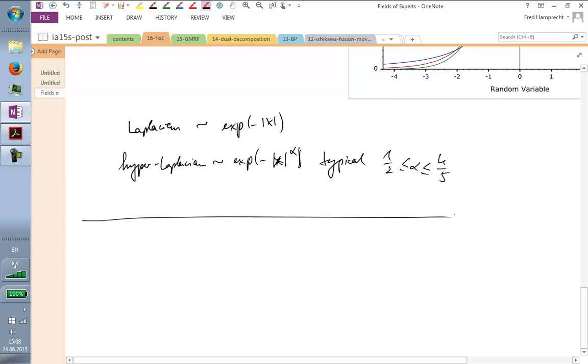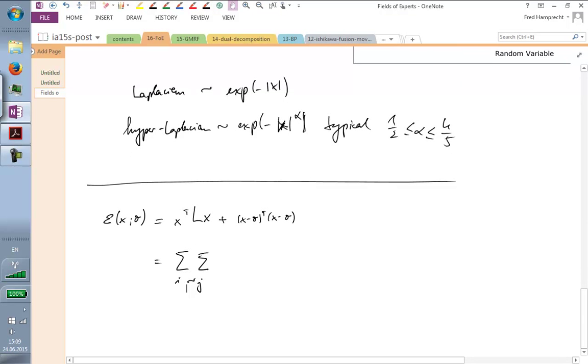So to introduce it, I will rewrite our trusty old Gaussian model. It depends on the vectorized latent variables x and our vectorized observations O. And yesterday I had rewritten this graph Laplacian in a different form, namely as a summation over all adjacent nodes in my graph.